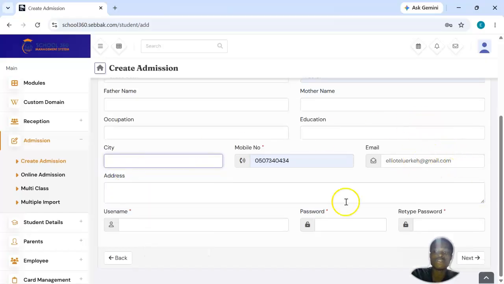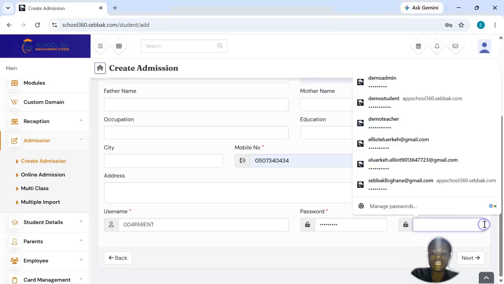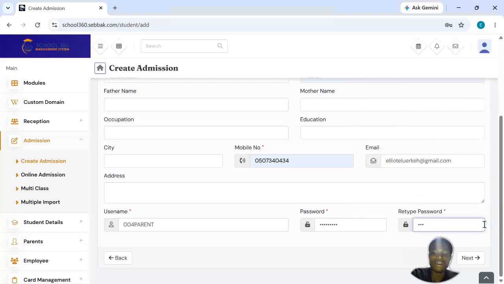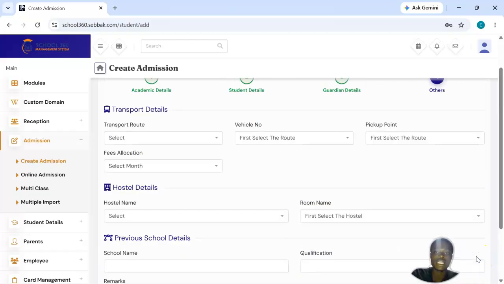Even the email is not required. And the username too, let me make it 004parent. Password 004parent, and retype password 004parent. All right, and I'll go to next.